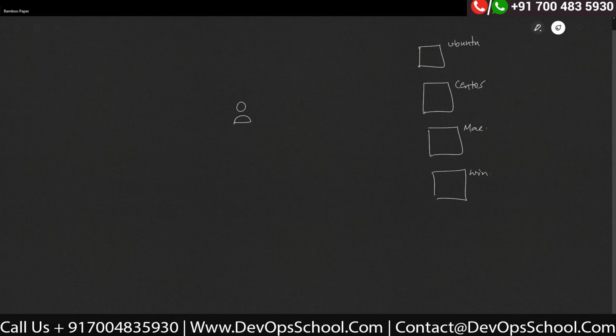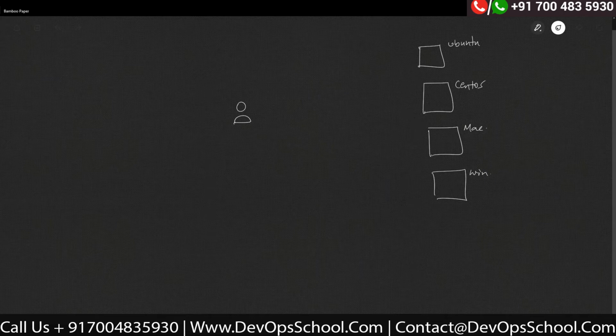Let's say this is your infrastructure. There is 1 machine each of Ubuntu, CentOS, Mac, and Windows. Now, these are part of your production infrastructure, and it is your responsibility to ensure that the configuration of these servers is as required.